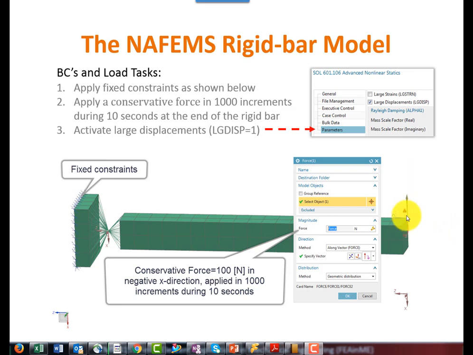And I used a conservative load here, and I applied the load in a direction which is given by the fixed minus negative x direction. So it's conservative. And what happens then is that when it has a conservative direction, this will start to rotate, but this bar will never rotate more than 90 degrees, because then the length times the cosine of the angle is approaching 0, and then there is no more torque to be applied here, and then it stops.